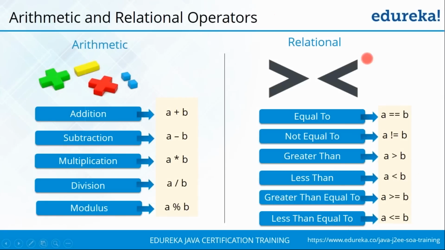Alright, the next set of operators we're going to discuss is relational operators. One thing you need to always remember is that a relational operator gives you a Boolean value as the output. There are 6 relational operators that we're going to discuss. First is equal to. An equal to operator checks if the value of A is equal to the value of B. This requires you to use 2 equal to characters. If you use a single equal to, the value of B gets assigned to the variable A. So remember, when you're checking equality, always use 2 equal to signs.